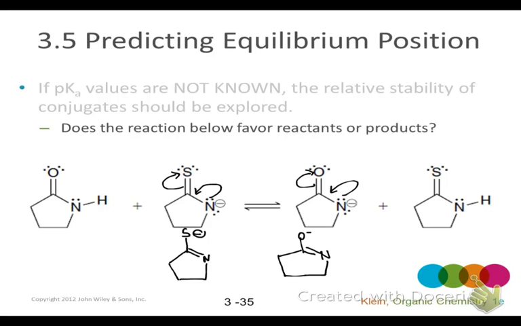So, which of these two is more stable? The sulfur, because it's bigger, right? So it's back to the atom again. Even though they have resonance, this has an inductive effect. Back to the atom, the sulfur's bigger, so it can distribute the charge better. So which of these is more stable? Sulfur one. So that means this is the stronger acid, and the equilibrium should be shifted to the left.